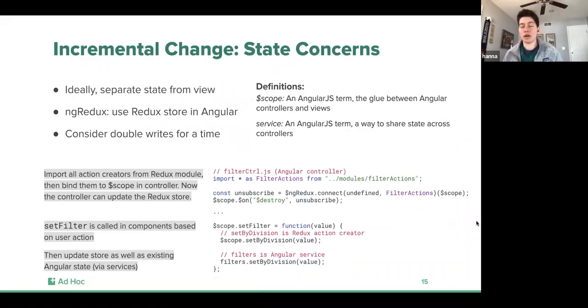But the view layer is only part of an app, right? We also have state. Like I said, maybe a good way to structure things is to have your state solution be somewhat separate from your view solution, which gets back into the whole libraries versus frameworks thing I talked about before. In our case, we needed to slowly move state out of Angular and into another place, but still be able to have Angular and then React, as we're building this out in React as well, read and write from this state location while we're going through this conversion.